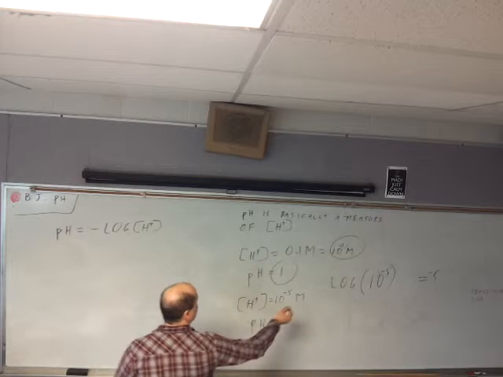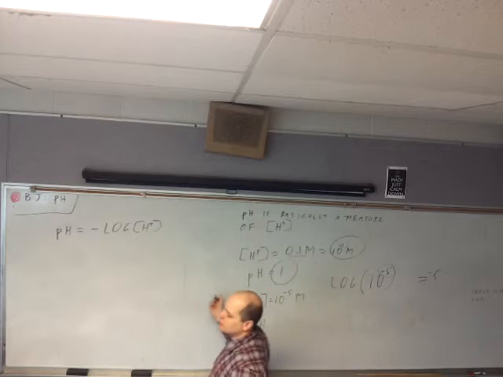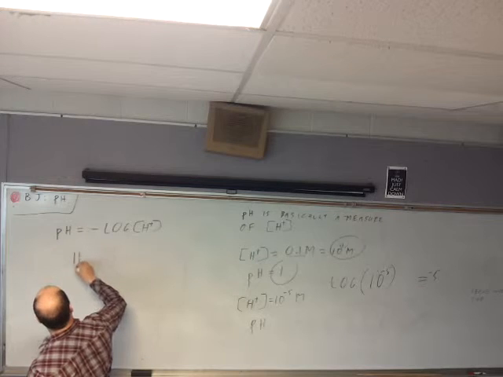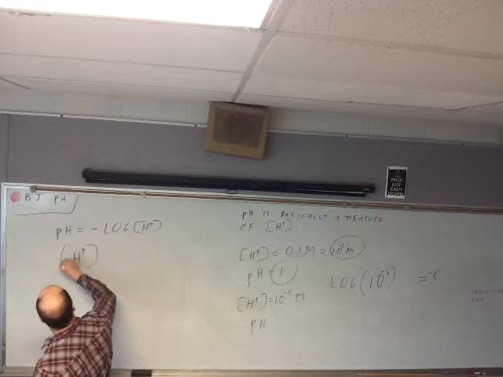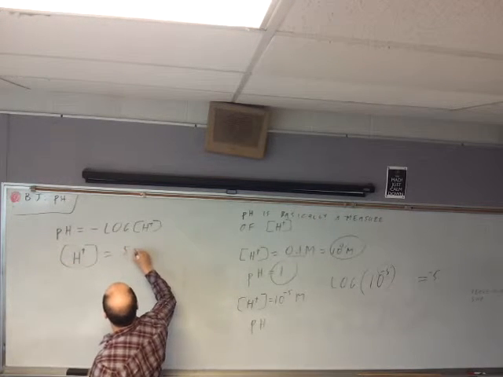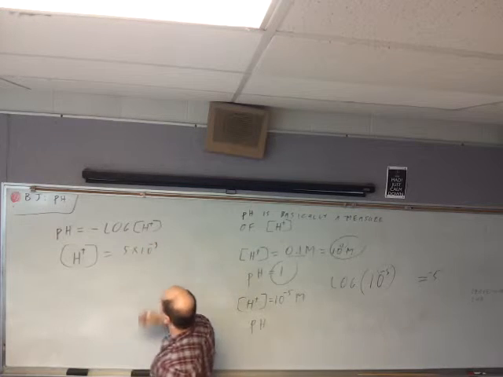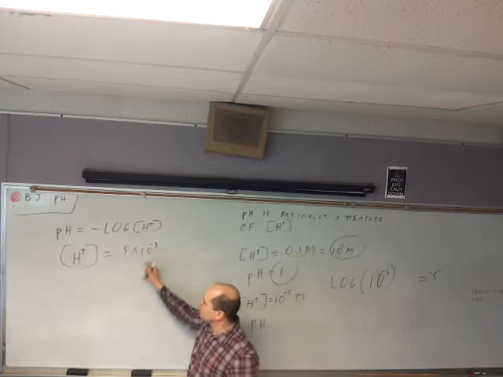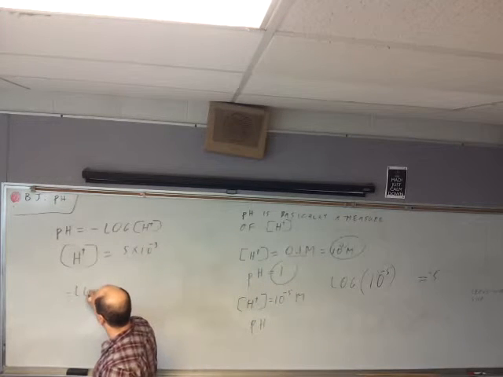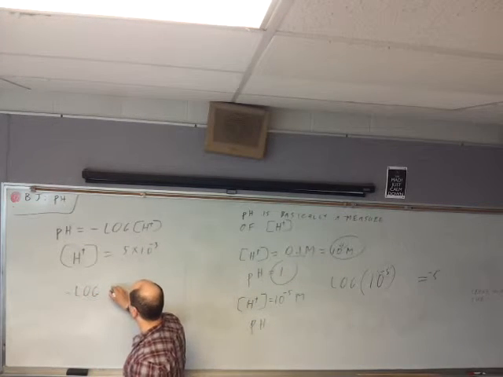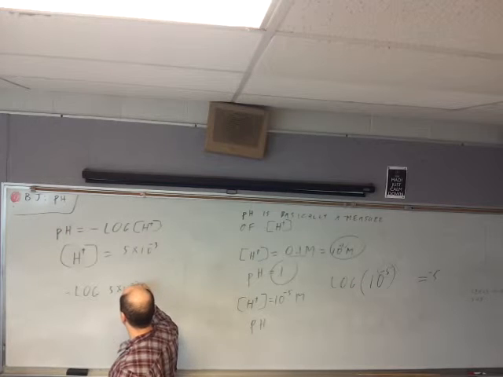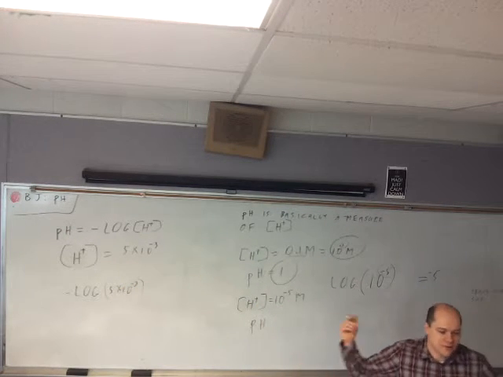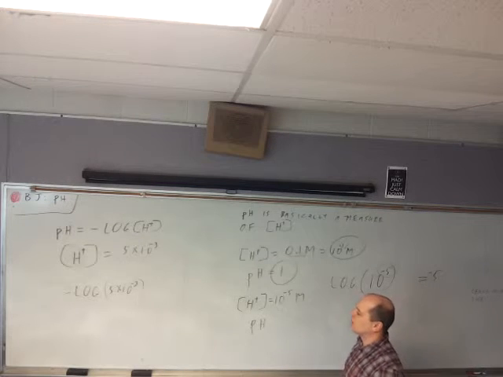Now, like I said, if it's not exactly a 1 here, then you're going to get something that's not a whole number for the pH. So if I said that the H plus concentration was, let's say, 5 times 10 to the minus 3, it's going to be somewhere around 3, but it's not going to be exactly 3. So then you plug in your calculator negative log of 5 times 10 to the minus 3. And you can do it with whole numbers too. If I just said that the concentration's 50, you just do negative log of 50. It doesn't matter how I write the number.